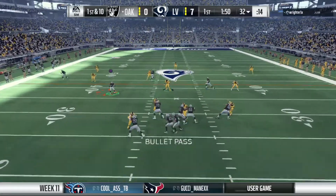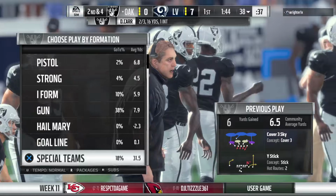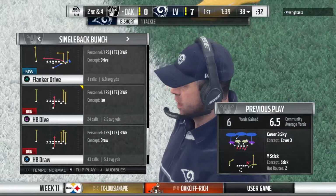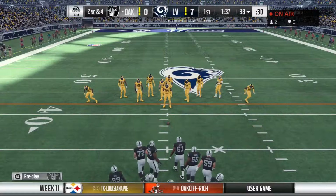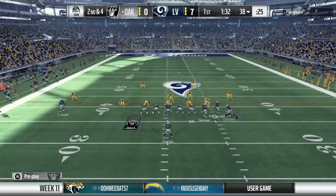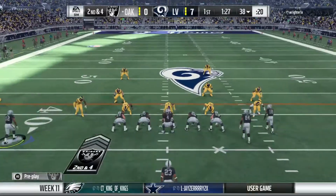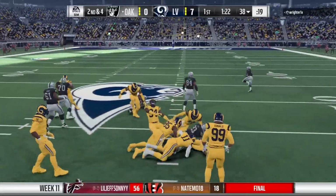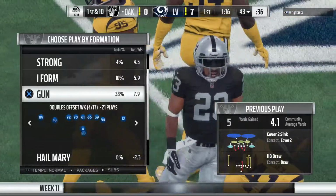Trying to shake off the interception. He'll look to throw. It's a short one here, complete to his tight end. And he'll be brought down shy of the 40 at the 38-yard line. A gain of 6 there on first. So the offense readies for a 2nd and 4. They'll send Gordon in motion left. Charles, and he'll get up to the 43-yard line. They get 5 out of that one, and it moves the chains.